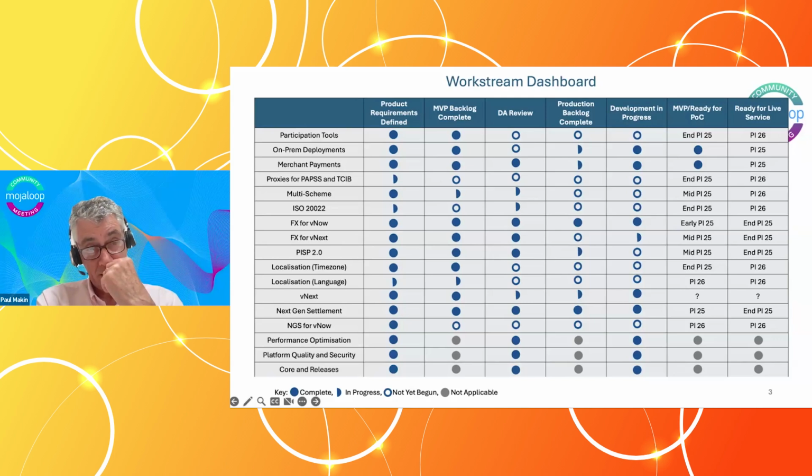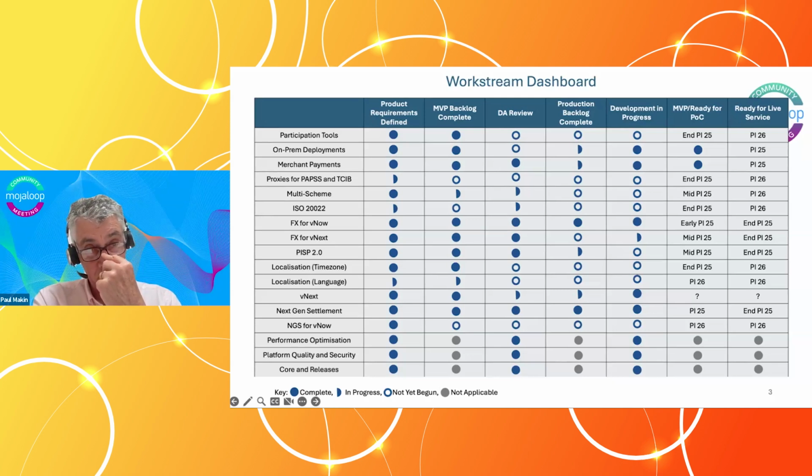Thank you. Yes, there is a build between some of these work streams. Multi-scheme is the enabler for many of the others. It builds in the essential infrastructure to allow us to interoperate across multiple schemes. Initially, other Mojaloops, and then TCIB coming after that, and general ISO 20022 generalizes beyond that. So, in my mind, it is a build, if you like.